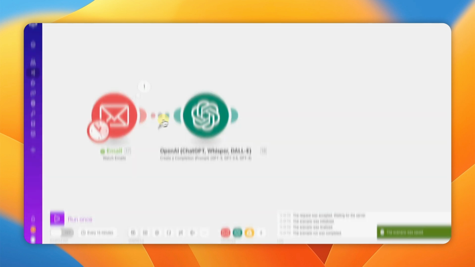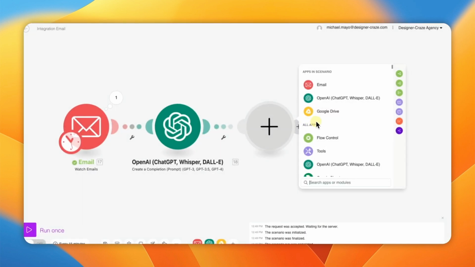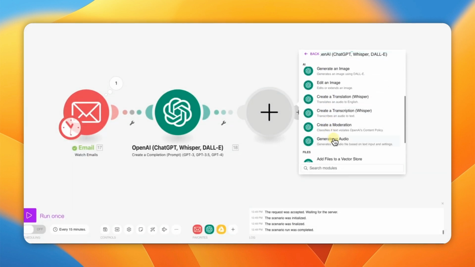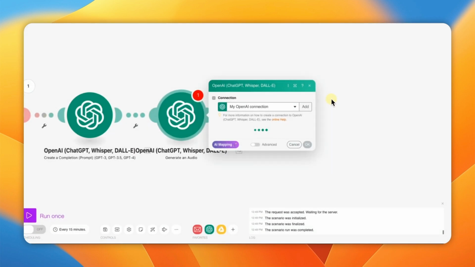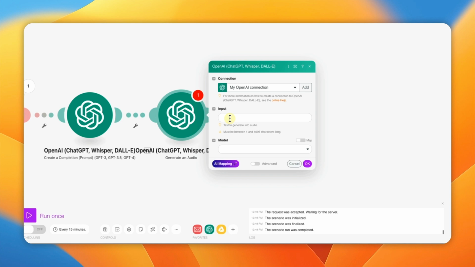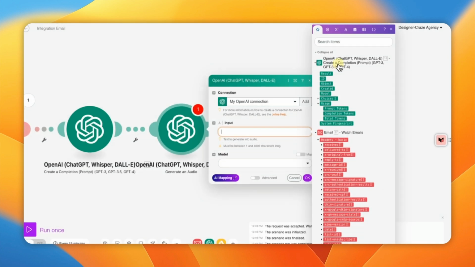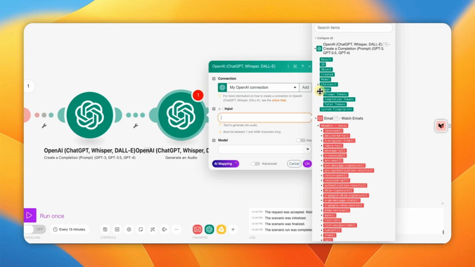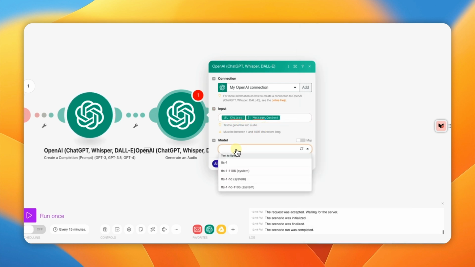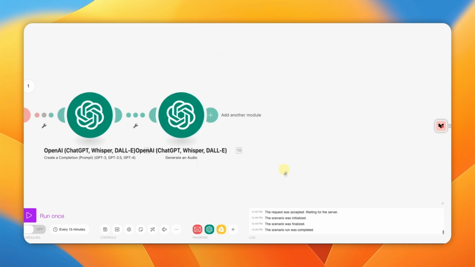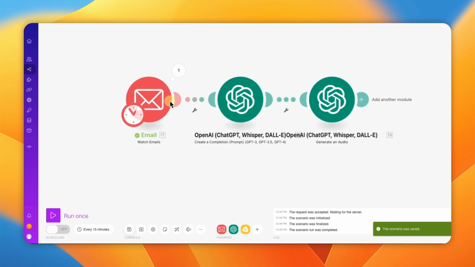Okay. Now we're going to add another ChatGPT, which is right here. And we're looking for generate audio. Okay. Right here. And then, of course, it's going to connect. Let's move that over so we can see it. Okay, it's connected. Now on here, what we want to do is go over to where it says the first ChatGPT, and we want to go to choices, and then click down, and then we want to go to meshes, and then we want to choose content, and we want it to be like that. And then the model we're using to convert it, we'll use the first one, which is TTS1. Okay, hit OK, hit save, and then we're going to test it.